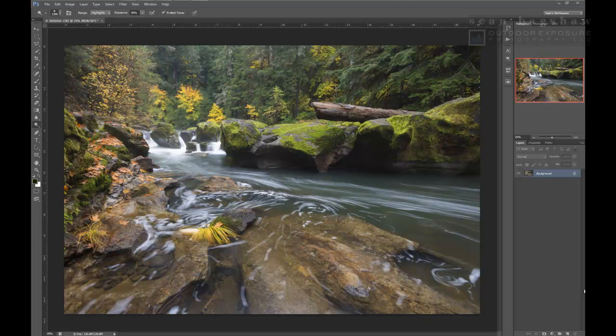David writes, I've been dodging and burning on a gray layer set to the overlay blending mode using dodge and burn tools for years. I use highlights, midtones, and shadow settings to dodge and burn corresponding areas with the dodge and burn tools. What is the difference between using the dodge and burn tools on an overlay layer versus using the paintbrush set to either black or white? Is one better than the other? And does one method have more control than the other?